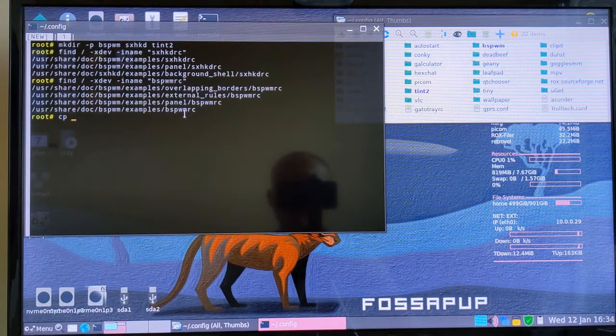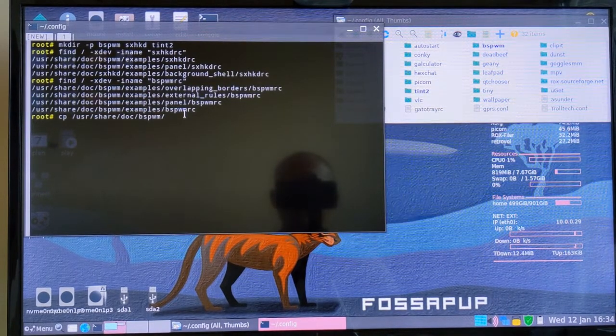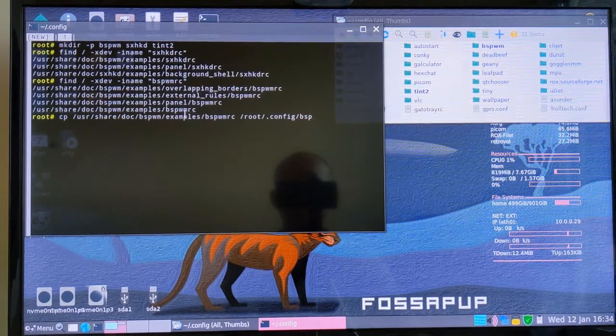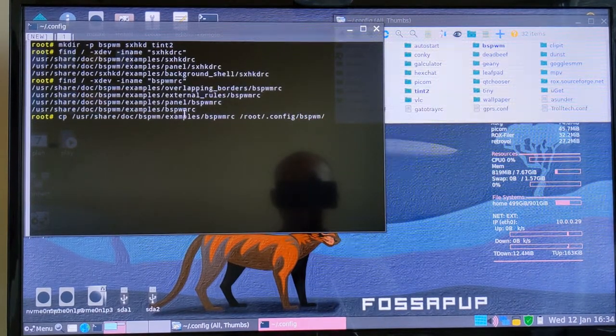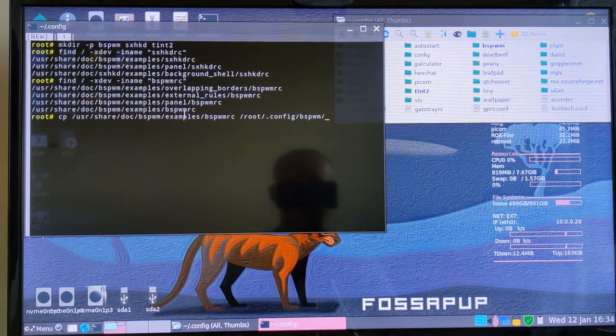So copy usr share doc bspwm examples bspwmrc to root config bspwm. So we need to copy the RC file to BSPWM.